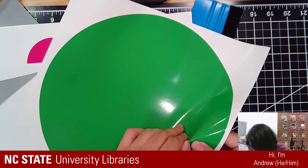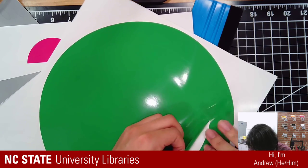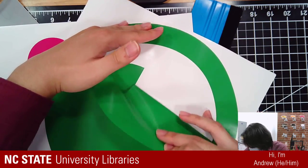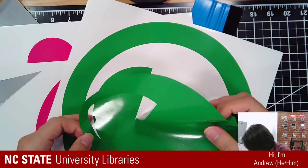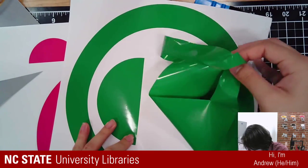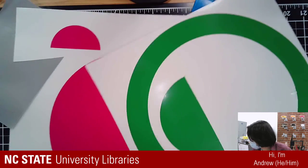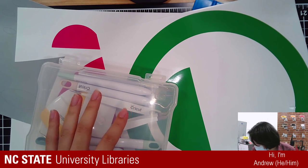Peel you off. Hello. This is true. He will love it when I stick it to the door. Okay. And then also, we have these other tools here because... Oh, it's 8. Darn it, we're not going to get to the other ones.